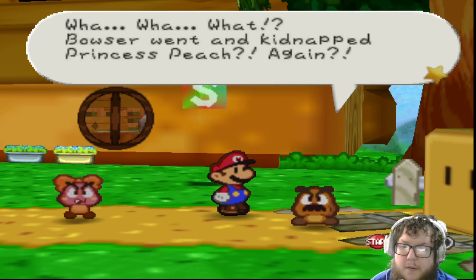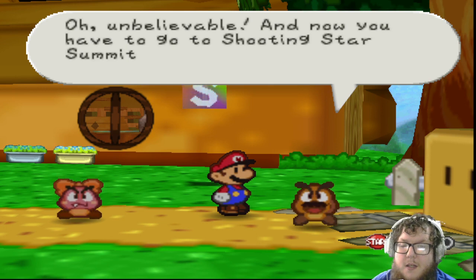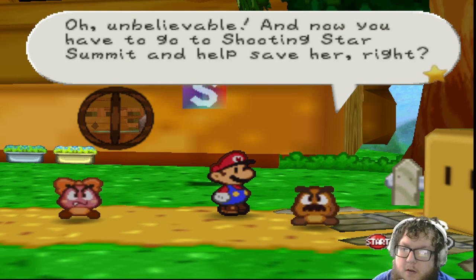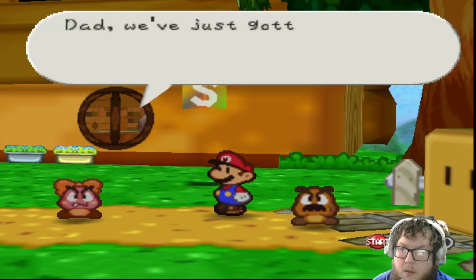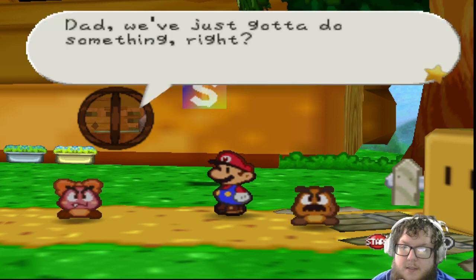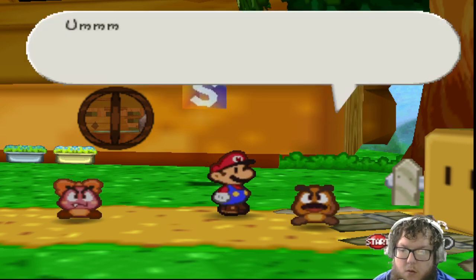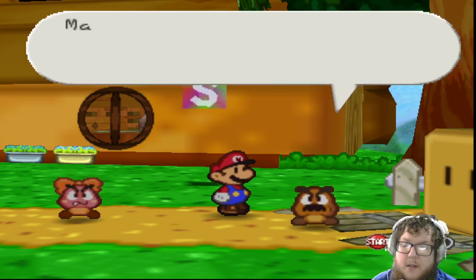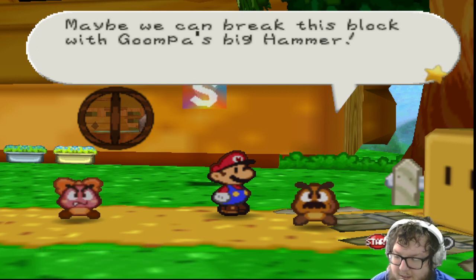What? Princess Peach got kidnapped by Bowser again. Oh, unbelievable. And now you have to go to Shooting Star Summit and help save her, right? This could be a problem. Dad, we've just got to do something, right? Mario's got to save the princess. Nobody else can do it. Oh, here's an idea. Maybe we can... you didn't even give it a month and she got kidnapped. Again!